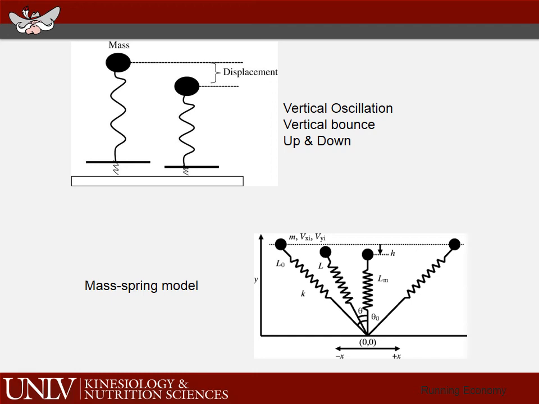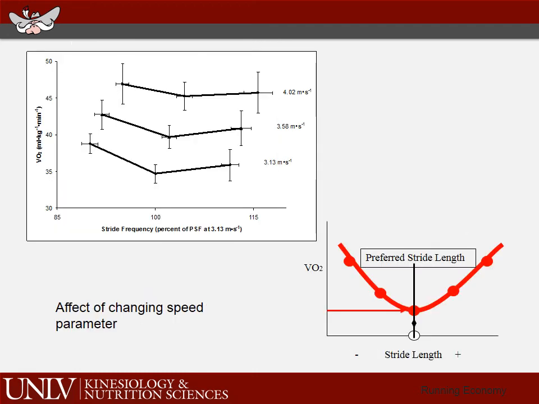And then you have the mass spring model. And this is ideally representing the lower extremity as a spring. So going back to that stretch shortening cycle, where you're being able to load the spring and recoil, which aids in your propulsion. The more effective you are in loading and recoiling, the more efficient or more economical a runner you are. So this is where that comes into play, where you're increasing your stiffness or becoming more compliant. More compliant runners cannot store and return energy as well as a stiffer runner.